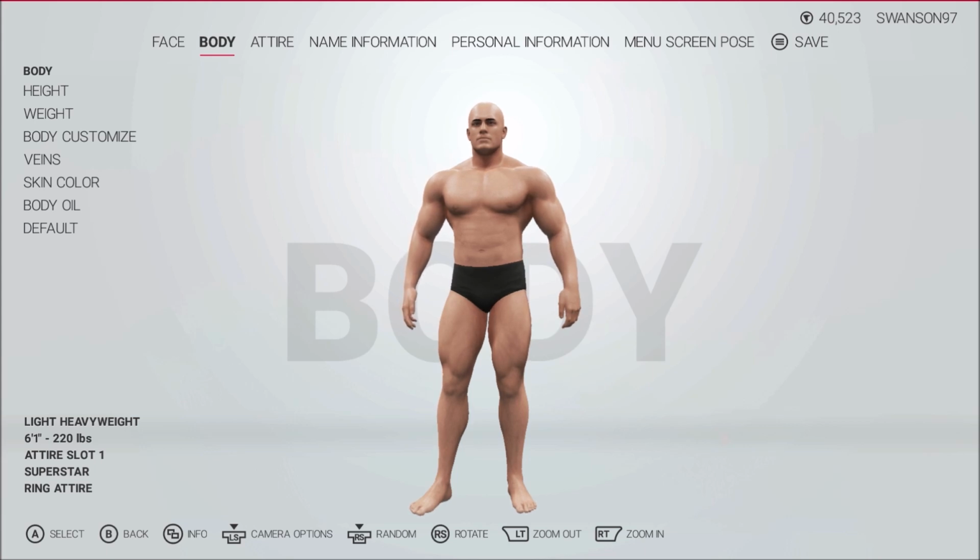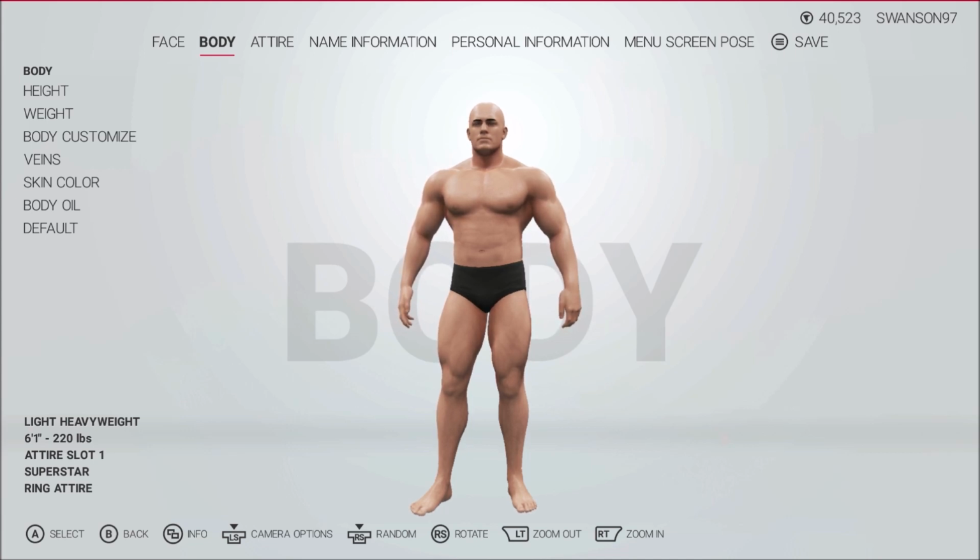Now, disclaimer before I start anything, because I've not done one of these in a while, so comments flood in that go, oh, this doesn't look like this person, or this needs this. I created this using just endgame stuff, so it means just using tops, jackets and stuff. It's not meant to look 1,000,000% like the actual person. Obviously that would be sick, but you'd be sitting here for an hour.